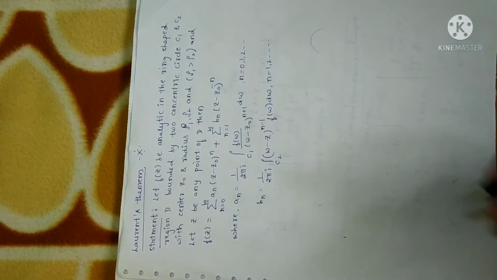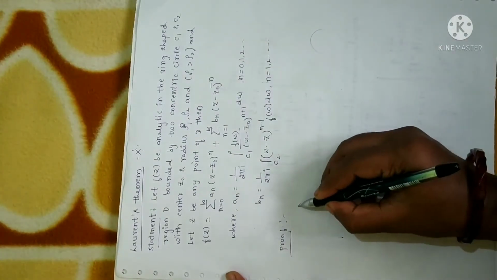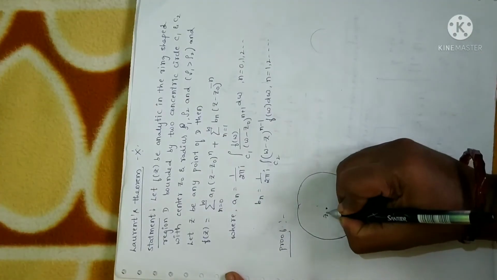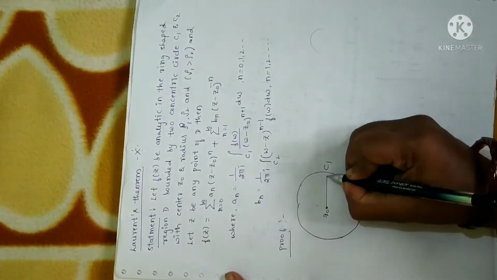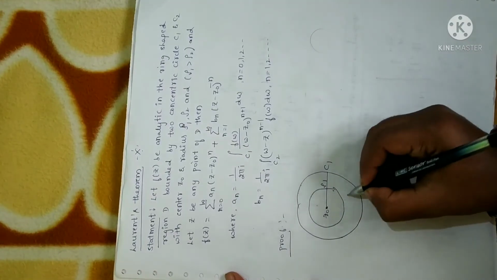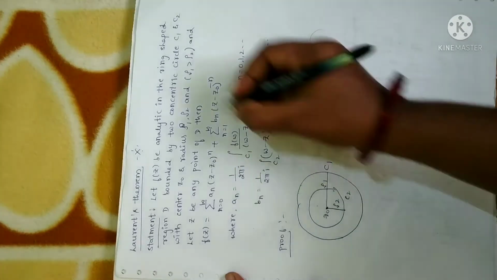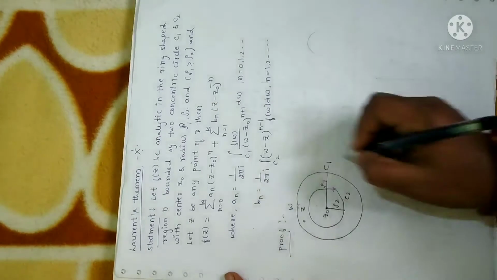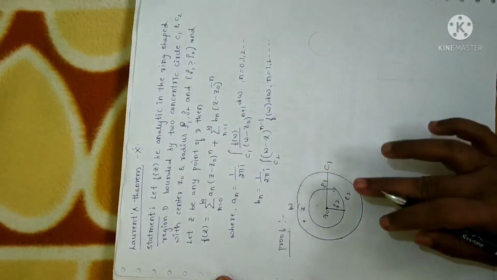Now coming to the proof, first let me draw the circles as per the given statement. What is the given statement? We have a circle with the center z0. Let me take circle C1. So ρ1 is the radius of this circle. Fine. Now let us have one more circle with the same center, but the radius is ρ2. Why? Because ρ1 is greater than ρ2. It is given in the data itself. Let me take any point w on the complex plane. Clear? So that is what we have.